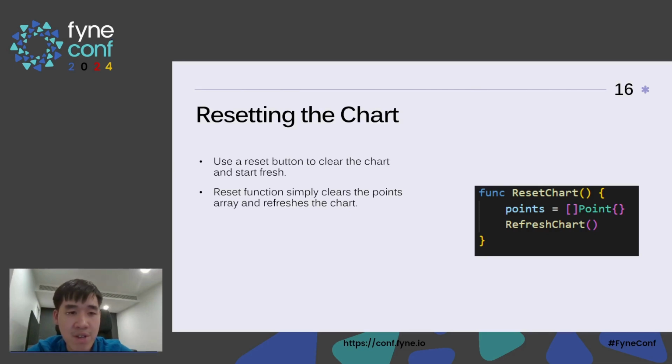We're clearing the points array and refreshing the chart and repopulating it accordingly. We can see here that the points array is cleared, we run refresh chart, and from there we get the points populated again.